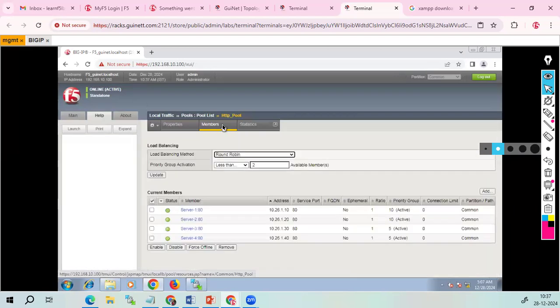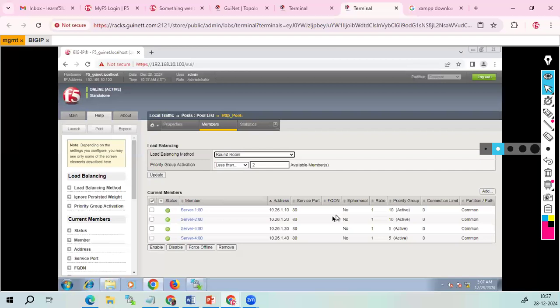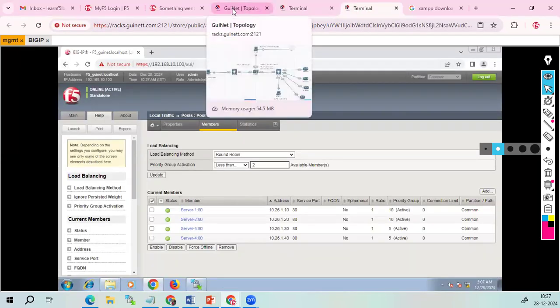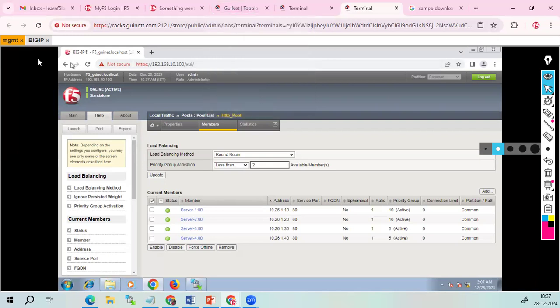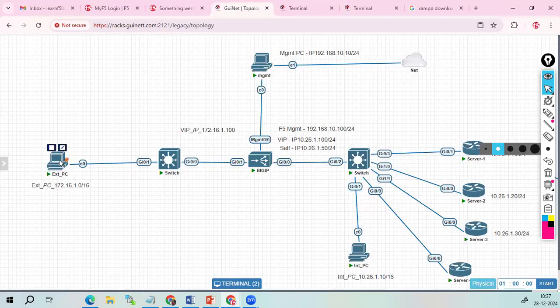Okay, so all servers are up, right? So now technically the traffic should go to your server 1 and server 2, right? Right, sir. Let's go here, where we have this external PC.